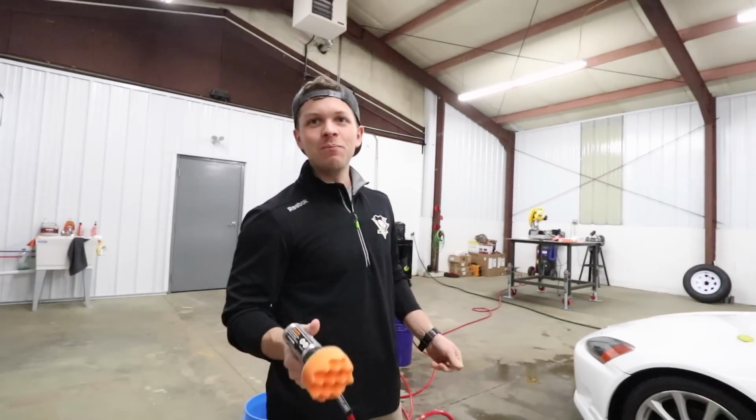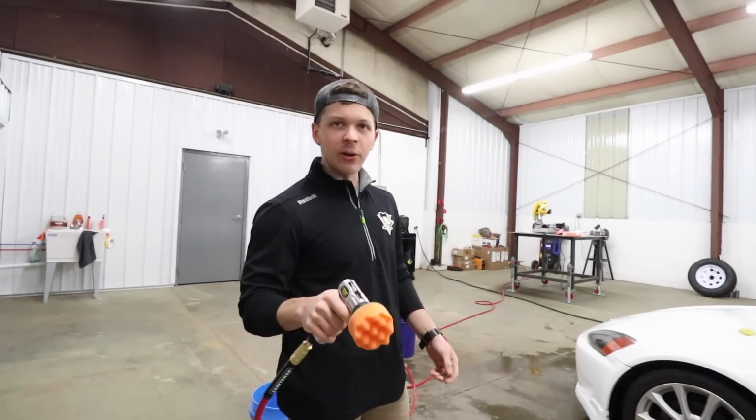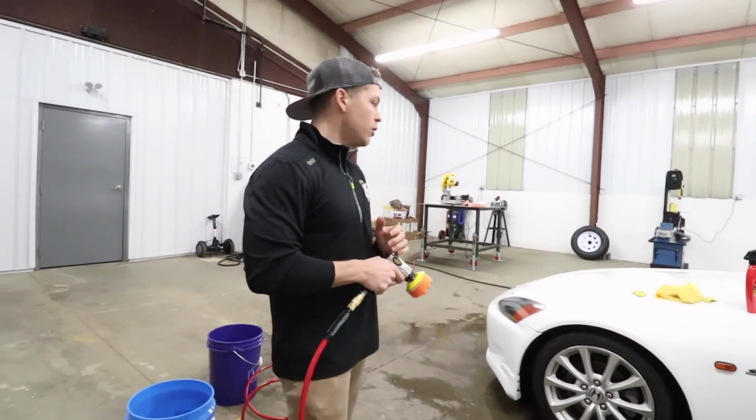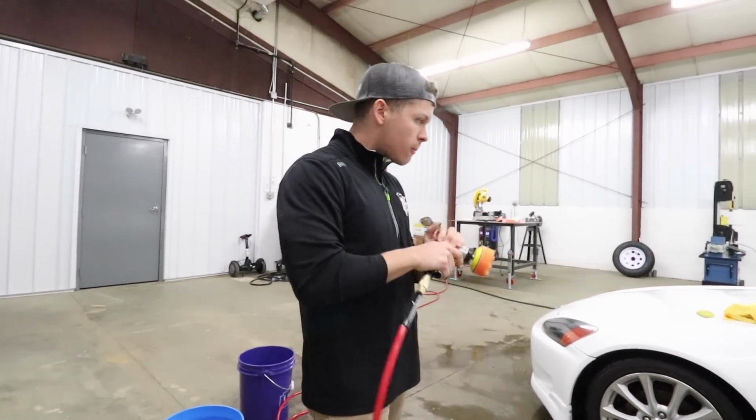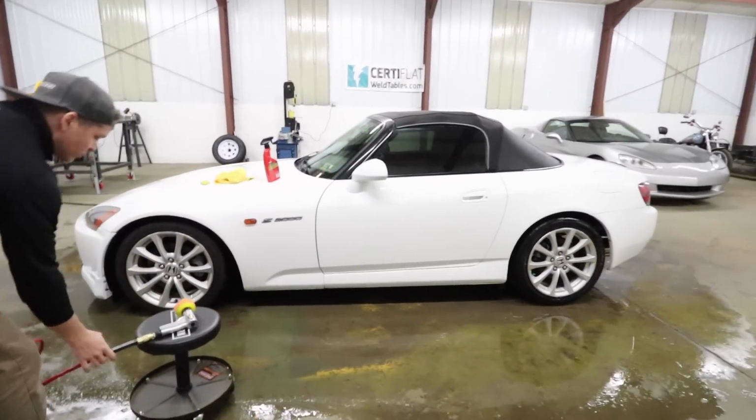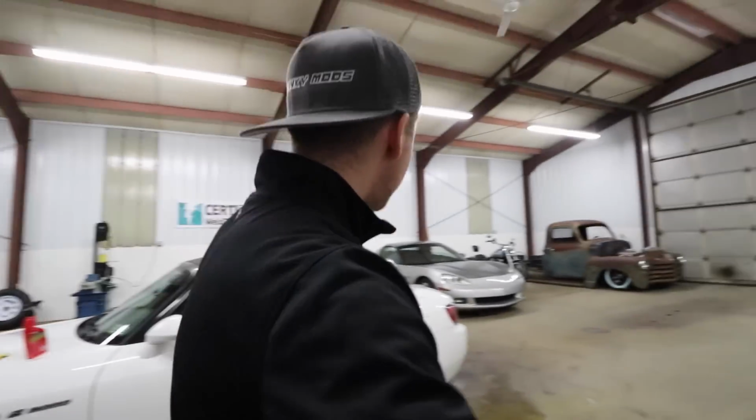Guy goes and gets a freaking air polisher. Are you qualified to... Thinks he's a detailer. Have you gone? There's gonna be so many people triggered over what we're about to do. Oh, he'll be like, oh, you're gonna ruin this S2000. He needs a new paint job anyways. Yeah, it looks pretty good to me. I mean, it doesn't need one now until you get crazy with that.